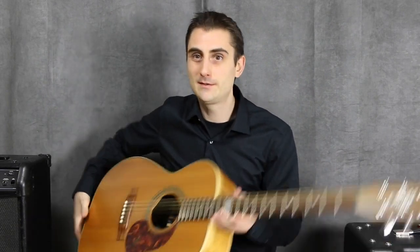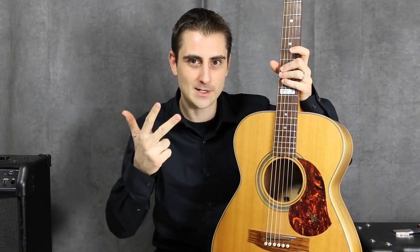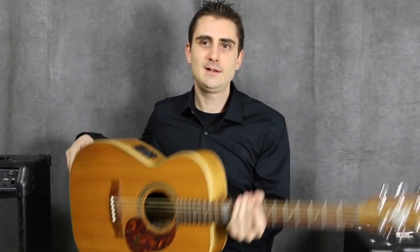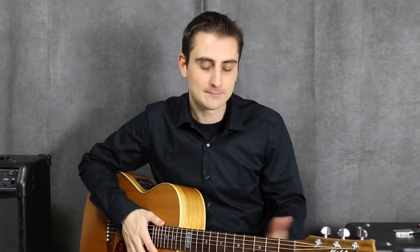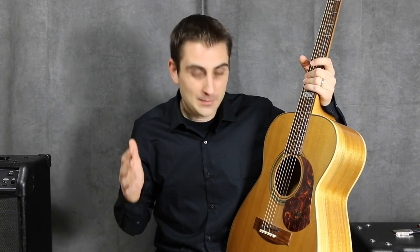So I normally recommend that my students get one of these folk guitars, either a 00, triple O, or they're called OMs sometimes. That way it'll sit really nicely in your lap. It won't be as loud, but loud enough for my ears. The best thing is to go and try it out in the music store and see what works for you. But just be warned about the dreadnought size, because I didn't know that when I was buying mine. I was totally blind, as you probably are now too. So try them out, keep that in mind and see what works for you.